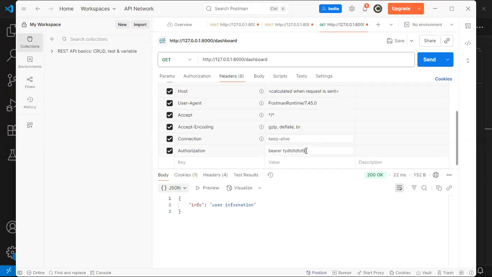But then the client doesn't really need to worry about how to put the token in the header. That is the job of the front-end developers, right? They have a means of saving this token on the client device. That is why most times, if you are logged in to a platform and you clear your browser cache, you automatically get logged out.